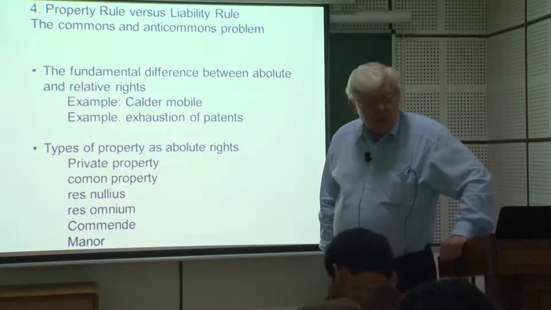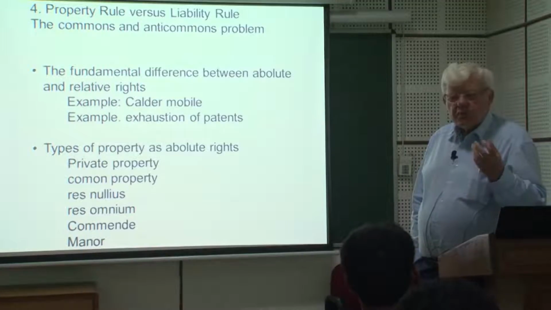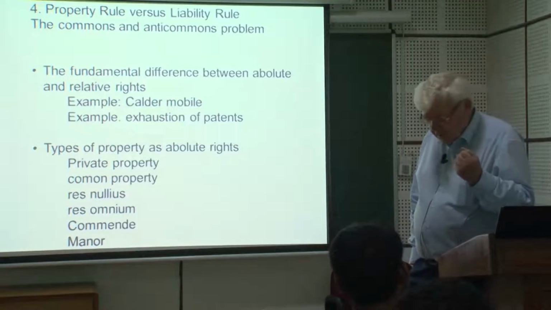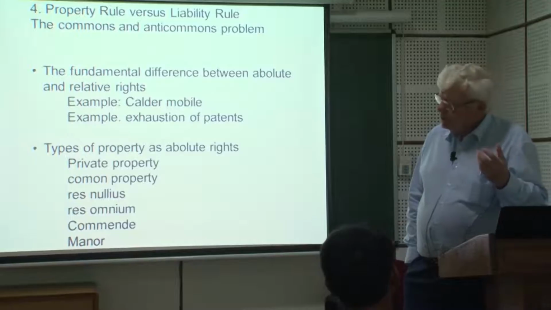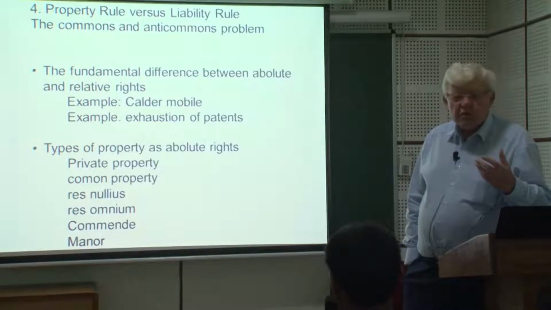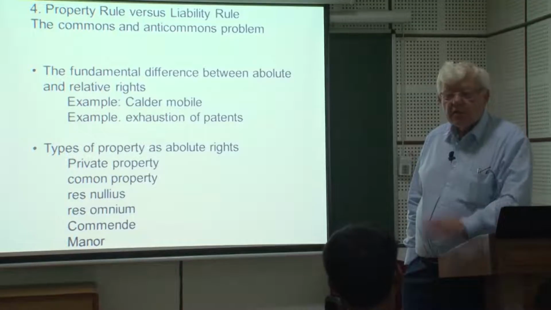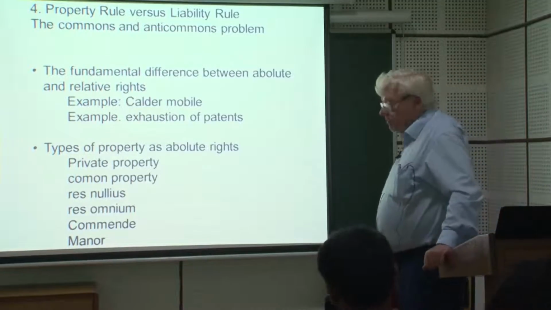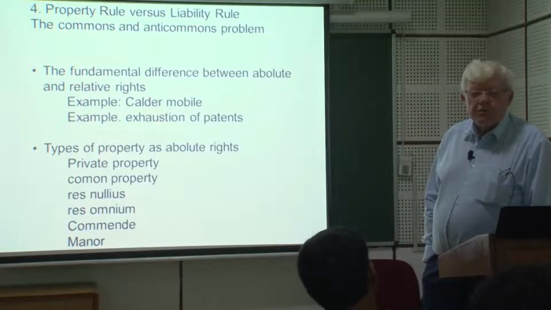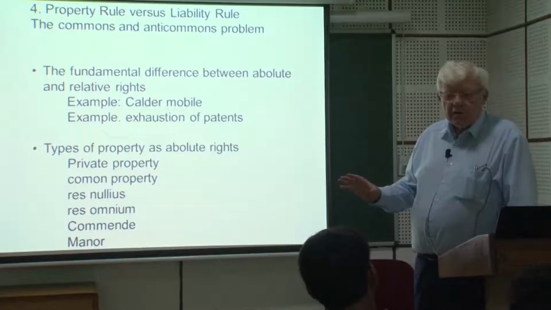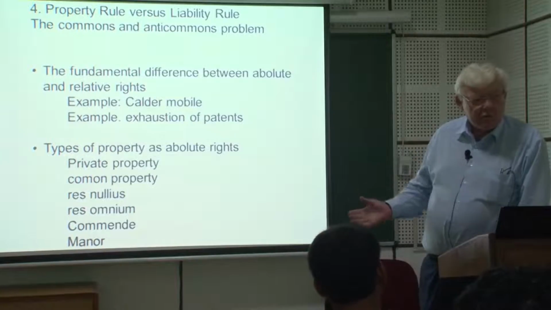Now, assume there is a patent holder. Let us assume there is a Swiss company which holds a patent, let's say, for pills against some widespread international disease. Let's say against AIDS, a pill against AIDS. So it has the patent. Then this patent is, this is totally undisputed, not a relative right, but an absolute right. So whenever anybody in the world infringes it, he is protected by this right. It is an absolute right which protects him against the rest of the world. Okay.